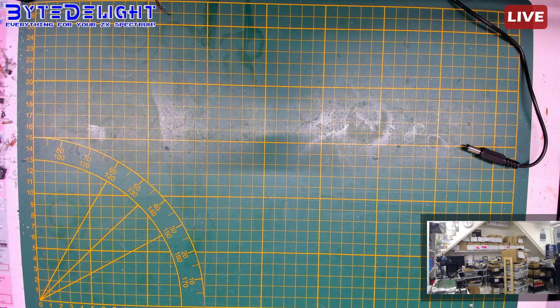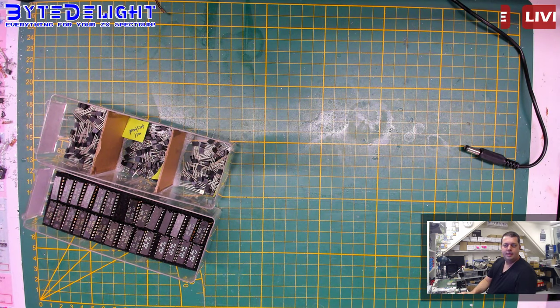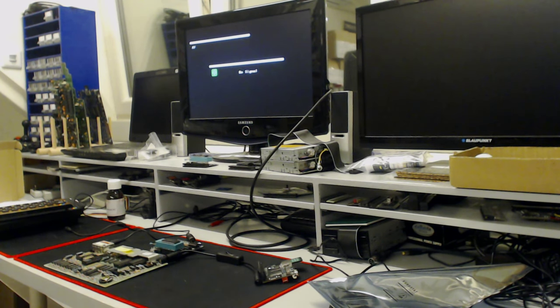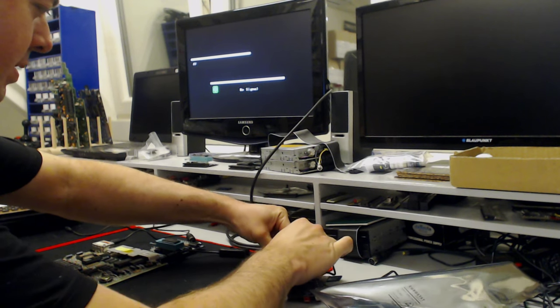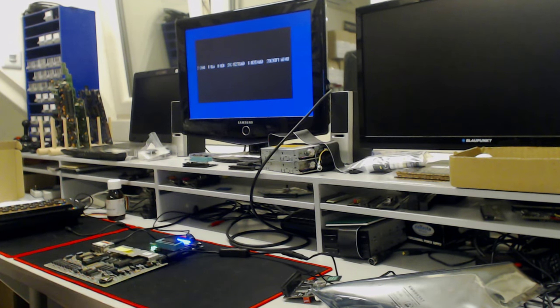I should switch cameras, and I should check if this one has composite video. Yes, it has composite video. Let me switch cameras once more. And no, not that one. This one. All right. Oh, I'm so curious. Would it work or not? Woohoo! It's not blowing up yet.